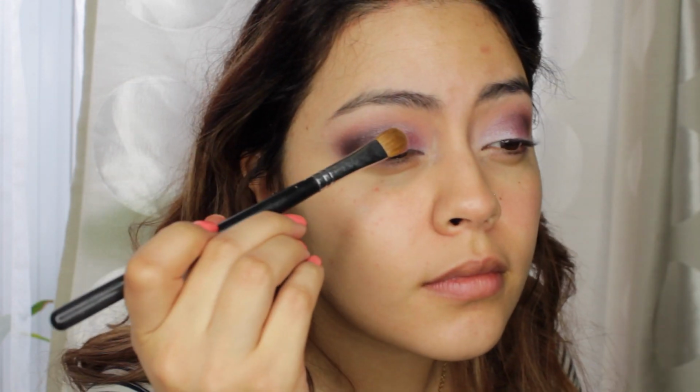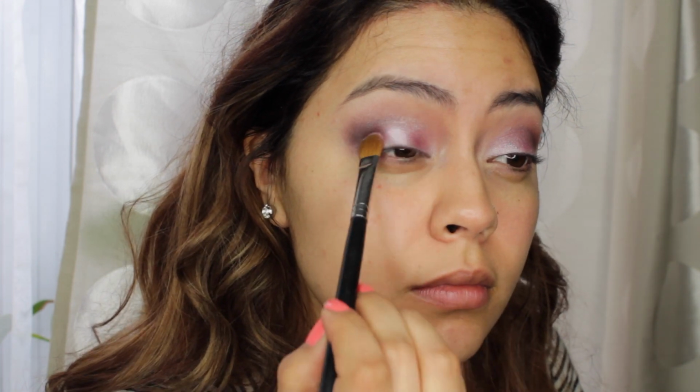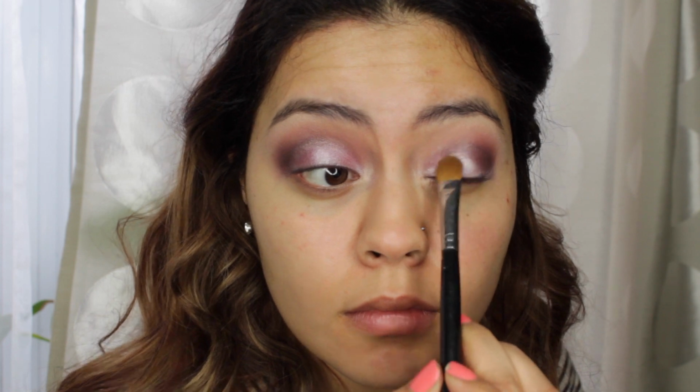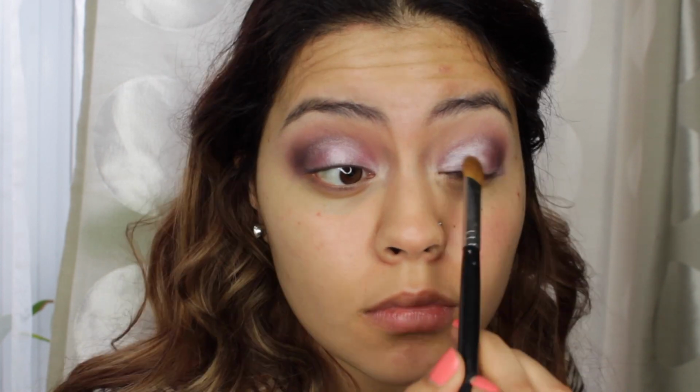Then I'm taking a little bit more of Pillow Talk, and I'm actually going to foil the eyeshadow, which is just applying some Fix Plus or setting spray. And I'm just going to focus that right on the lid. So anything that has glycerin in it will foil the eyeshadow. I'm just using a spray from Makeup Forever.